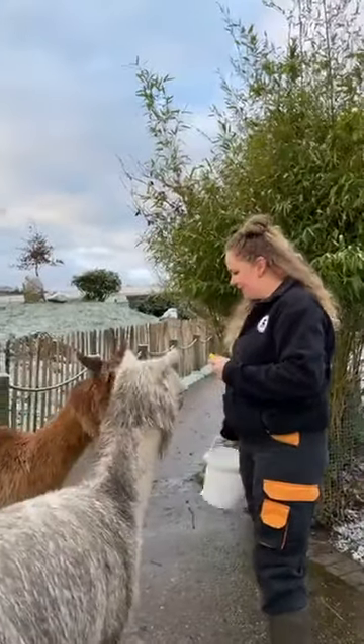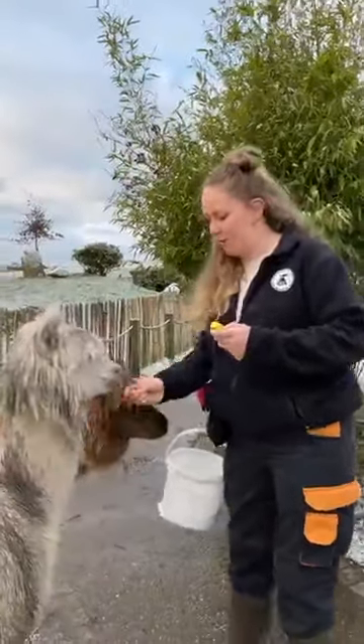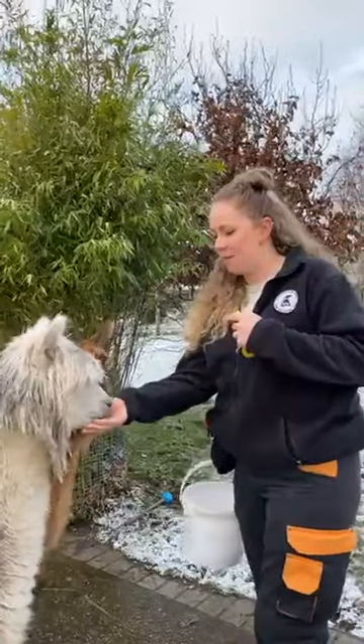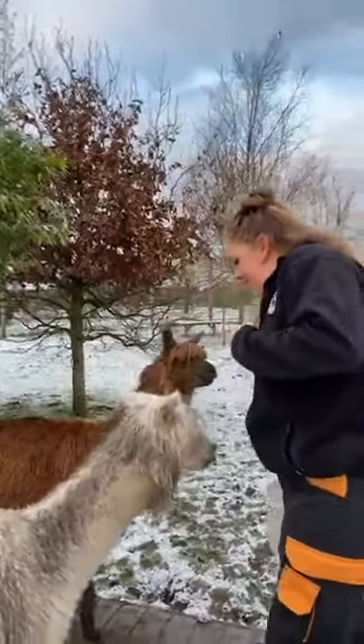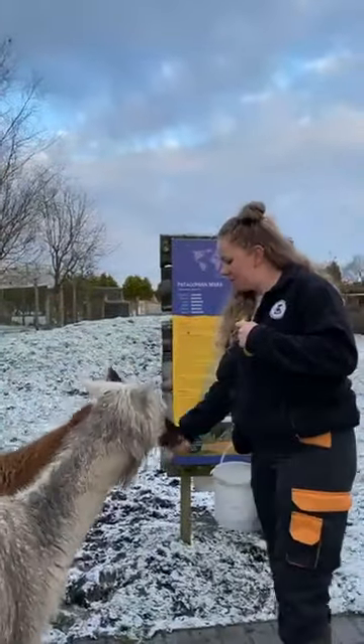So as you can see how Yaz is doing it, just in case you're struggling at home — she's holding a reward in her hand, she's got a clicker in the other hand, and she is making the clicker sound just as she gives them the food. So they get that association between the clicker and a reward.